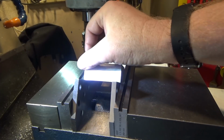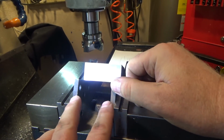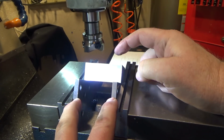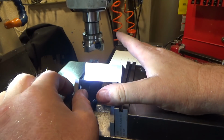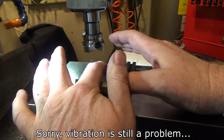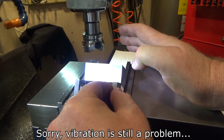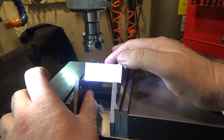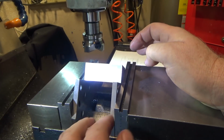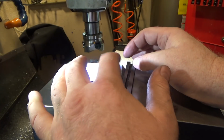So the next setup is to do the 30 degree portion milled off the top part here, and the way I did it is I used my 30, 60, 90 triangles on top of some parallels, slid them in, and then held them and tapped down, and then pre-tightened this, and then checked to see that there wasn't any slop. So no slop. So this should be set. These sides are still perpendicular, so it should all be good. My concern, of course, is that this guy is going to move a little.